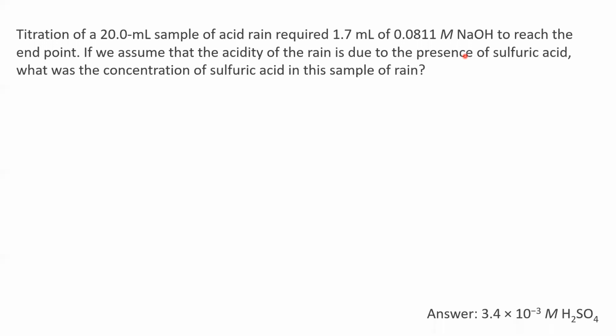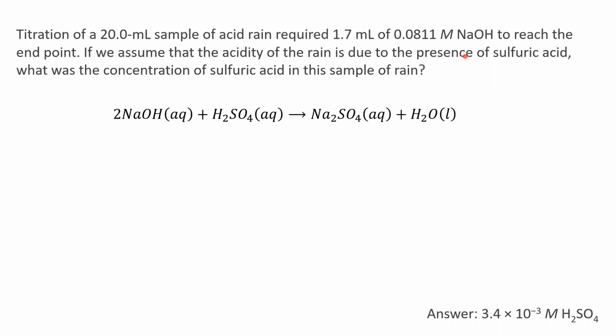Okay, well, the first thing we need is a balanced equation. So we have sulfuric acid and sodium hydroxide reacting together. Okay, so there's our reaction. Sodium hydroxide is NaOH. Sulfuric acid has sulfate in it, so H2SO4. Okay, it's a neutralization reaction. It's a double displacement reaction. It's a non-redox reaction. All different ways that we can kind of describe this acid-base reaction. We're going to produce sodium sulfate and we're going to produce water.